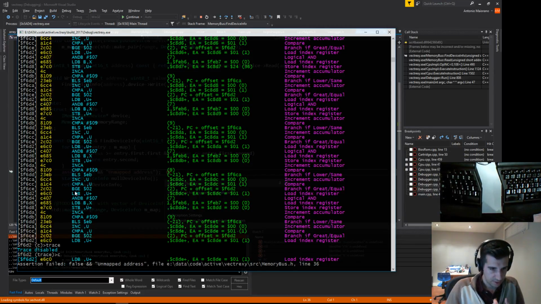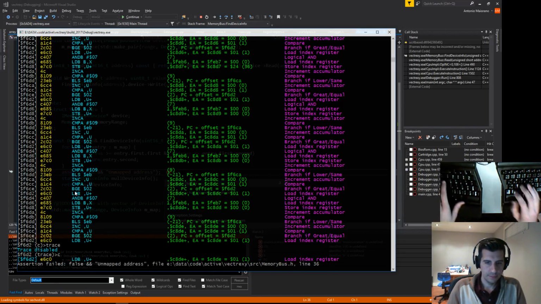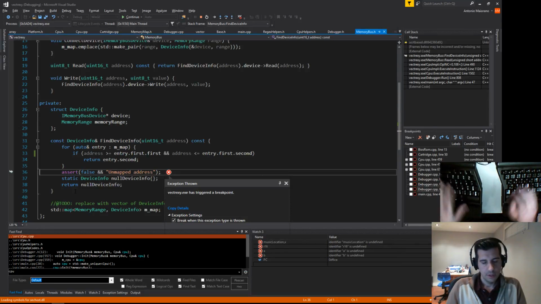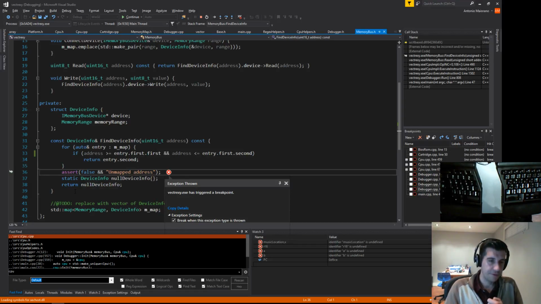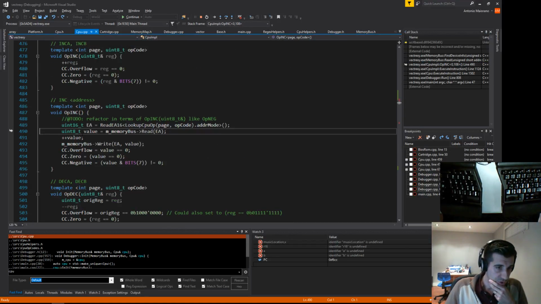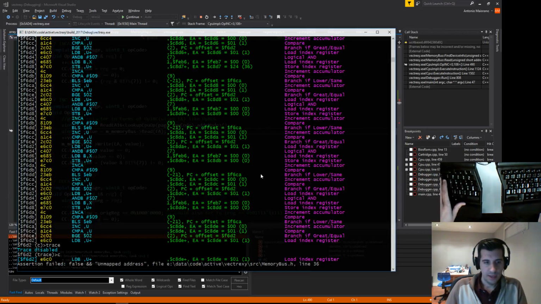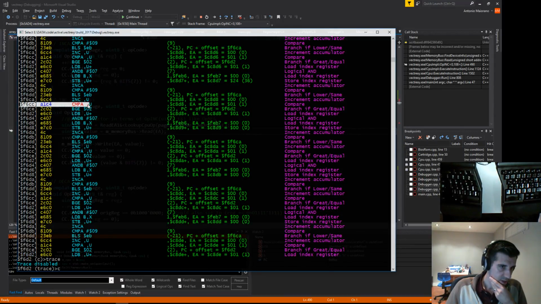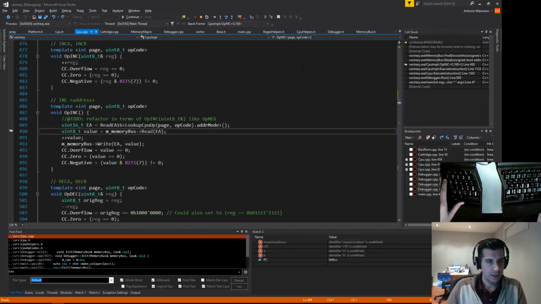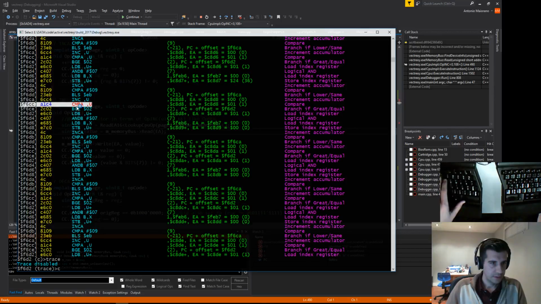Okay, and then eventually I hit that unmapped address error. So if I'm patient enough, right, and that's actually what I was trying to do, which was get to F6CC. It gets there, and then eventually, wait, F6CC is a compare instruction. It's not, okay, sorry, it's because it's been moved already to the next instruction. So it's actually this one here, it's F6CA. At one point, it wants to increment U.